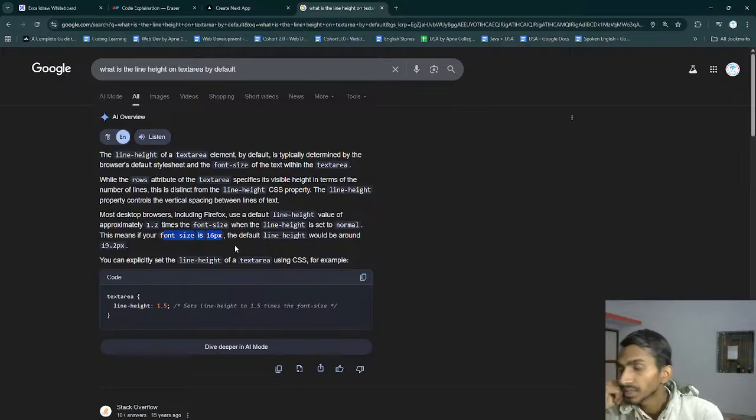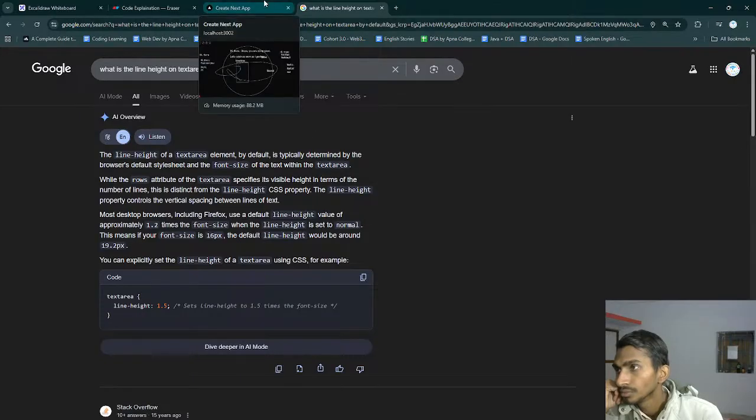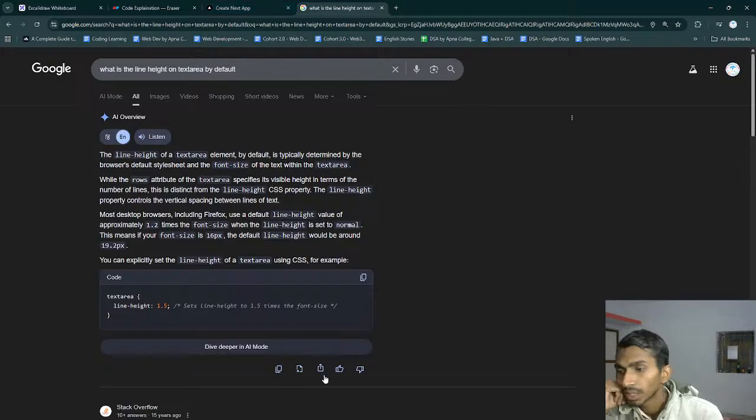For the text area line height, I can set the line height. What should the line height be? What is the size of my text?